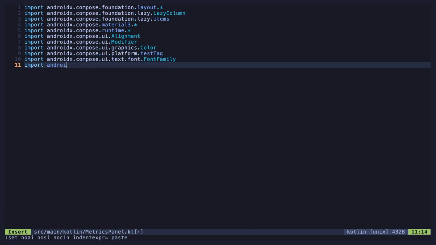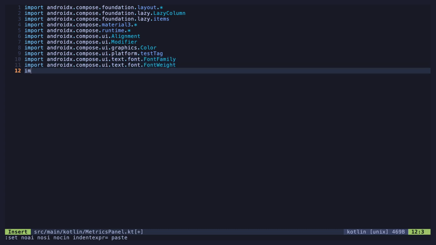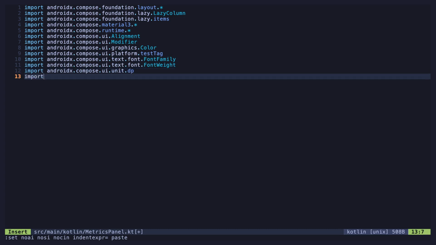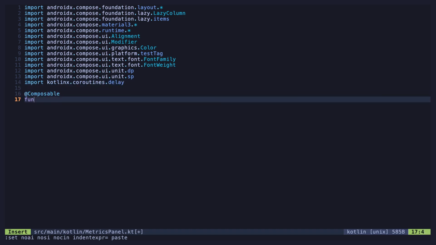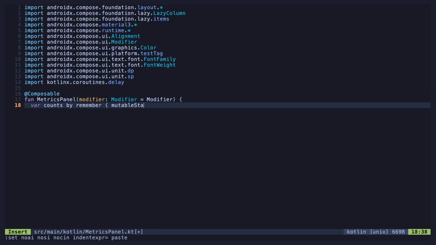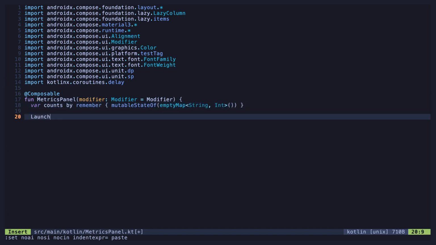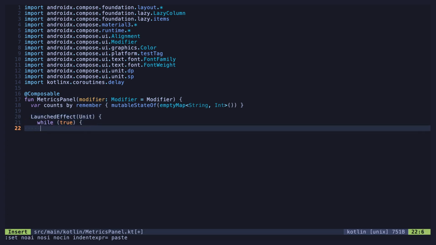A LaunchedEffect polls the tracker every 500 milliseconds, updating the displayed counts. The card shows a header with a reset button, a total count, and a sorted list of composable names with their individual counts.